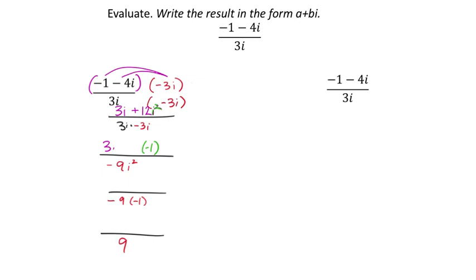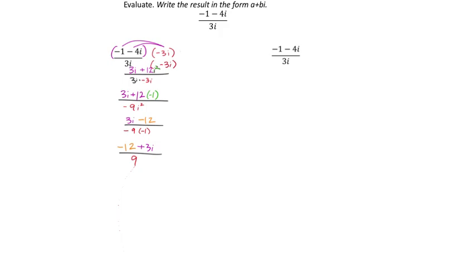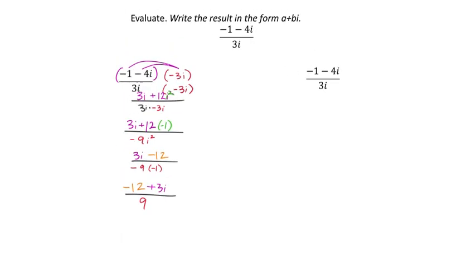So I end up with 3i plus 12 times -1, which is -12. So it's 3i minus 12, but to make this a complex value, I'll just put the -12 in front. So -12 and then positive 3i. Now, this is nice, and we did plenty of work right there, but it's not finished because it can be simplified. 12, 3, and 9 are all simplifiable by the same value.